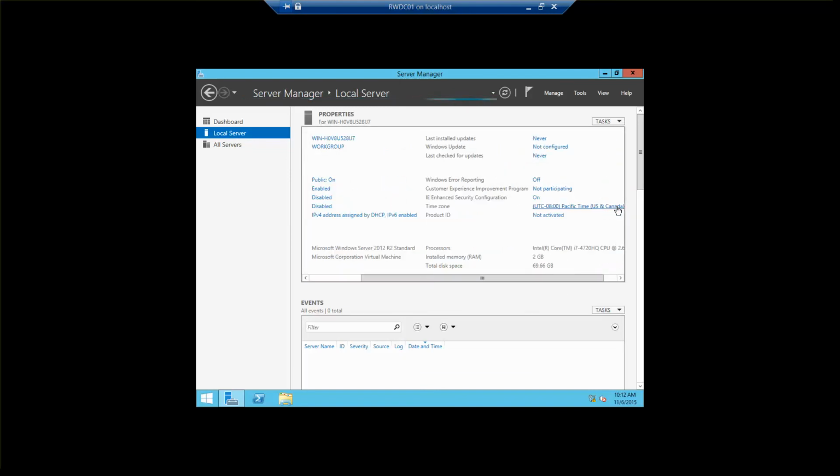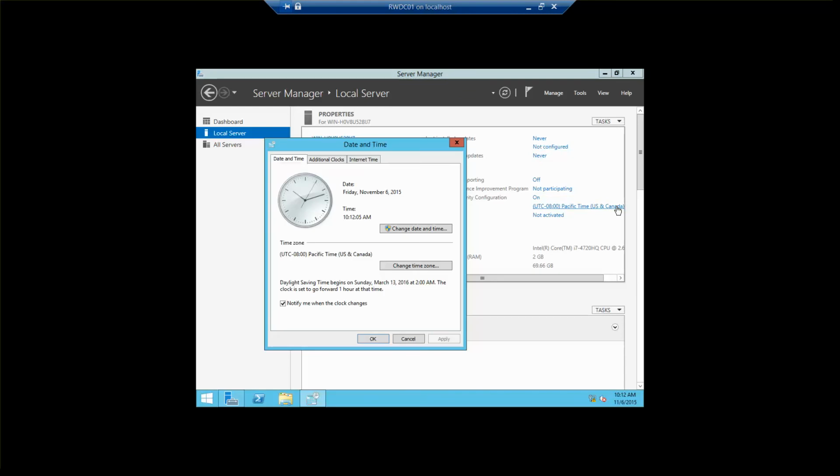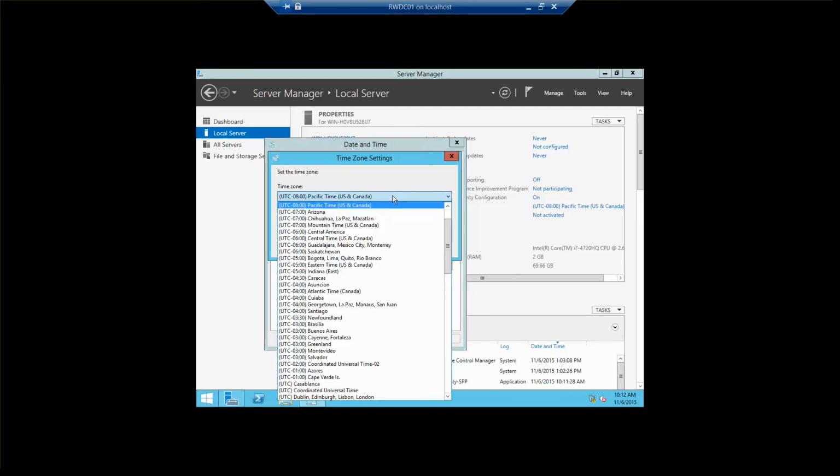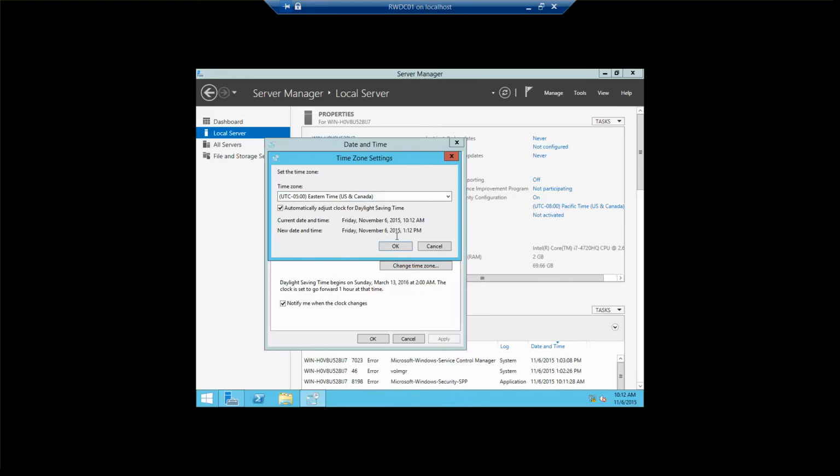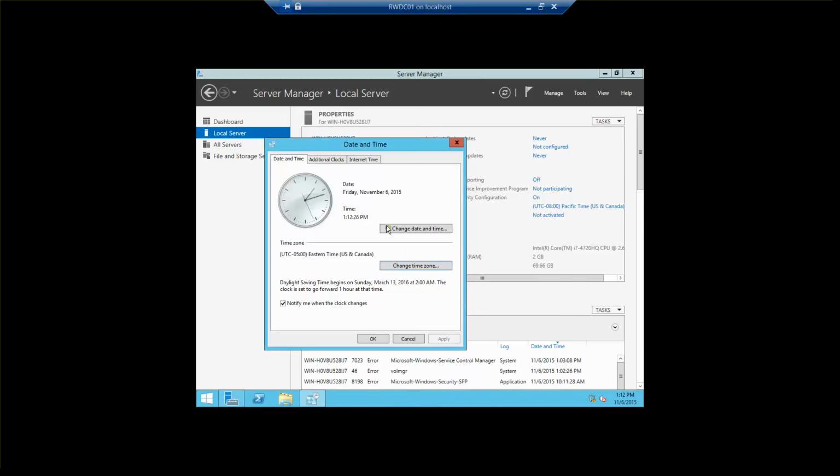We're going to click on the time zone and adjust the time. Okay, for me it's 1:12 p.m. and I'm on Eastern. So I'm going to do change, Eastern, and then OK. And it updated the time, so we're going to click on OK.